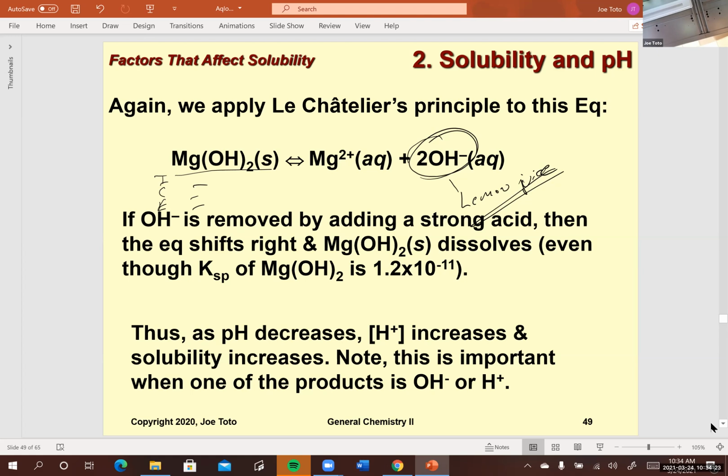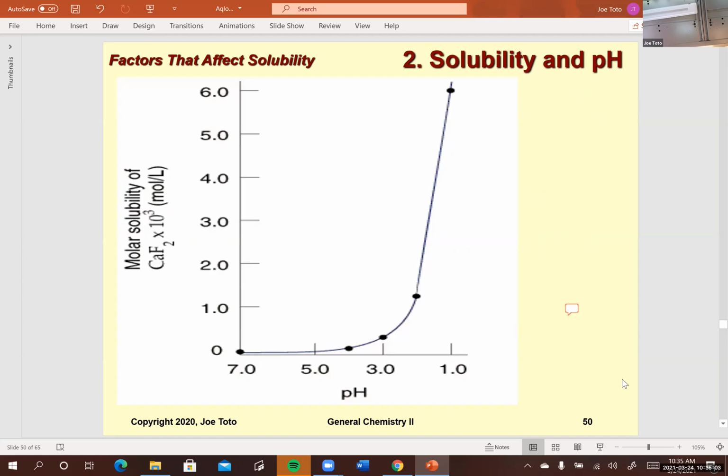That's going to react with the hydroxide in the solid, shift the reaction to the right, and the solubility is going to increase. It's going to dissolve and it's going to clean up your sink. If you have misters, they get stuck with the same thing. The little hole gets stuck with this solid. You just let them sit in some lemon juice. You put them back into your garden area, or the windshield wipers on your car. It has that little hole that shoots up the cleaning solution, and it cleans it out. You put it back in, and it's perfect.